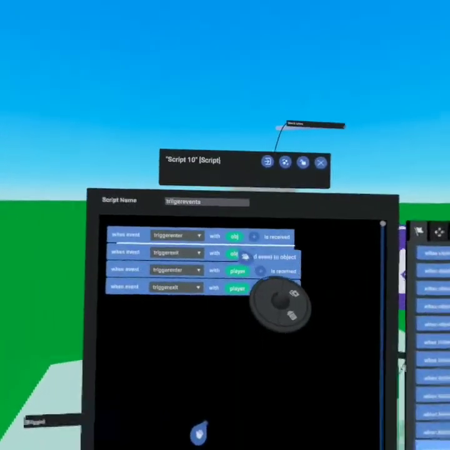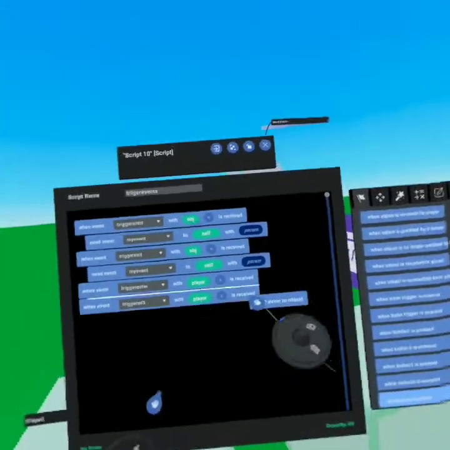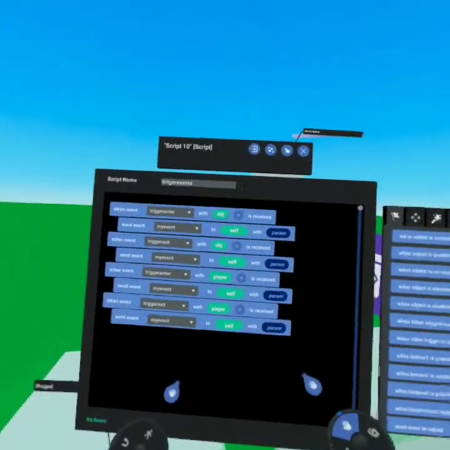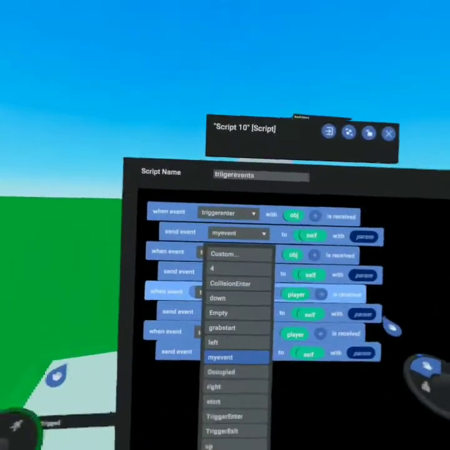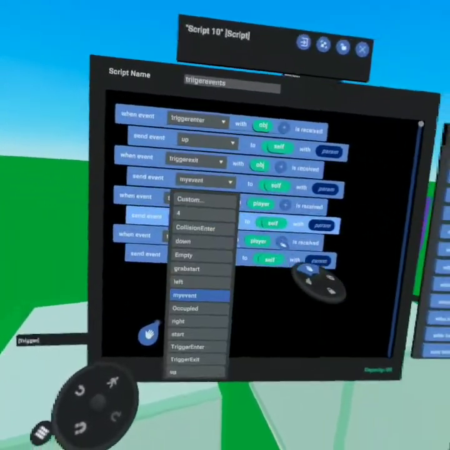So let's go back to send event to object, send event to object, send event to object, and send event to object. And again, we're going to put in that up, down, left, and right. That wasn't wrong there.